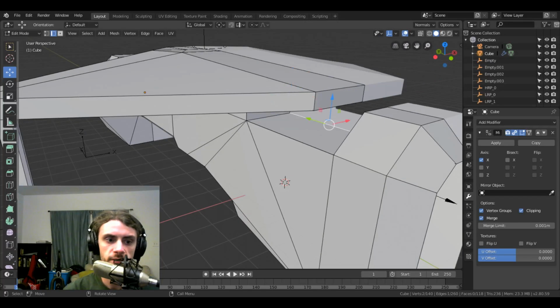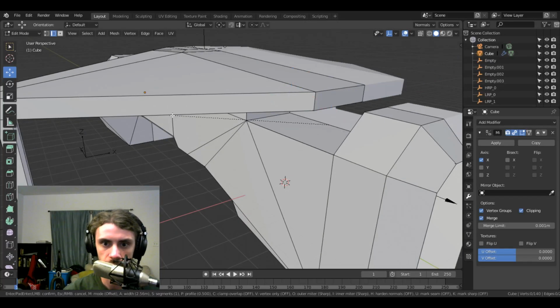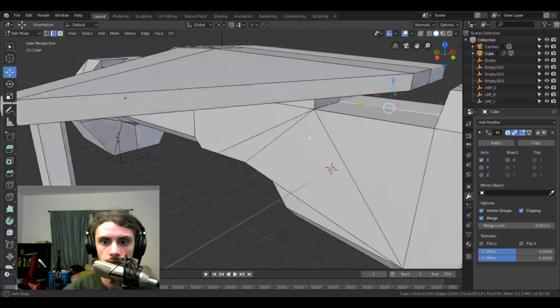What happens if I try to bevel this? Nothing? That's fine. I accept that.